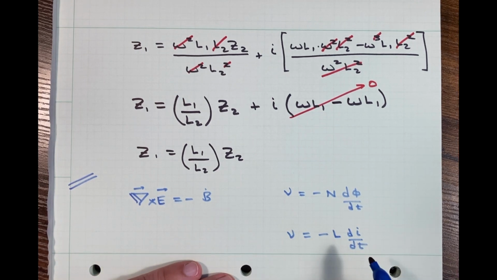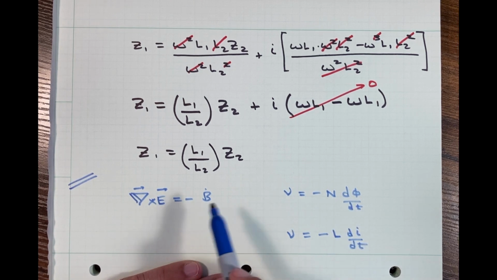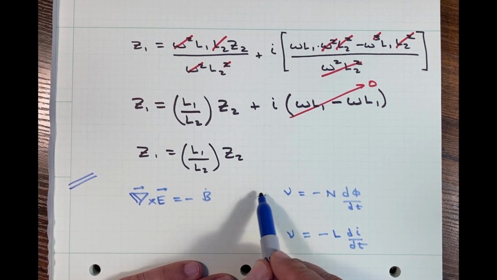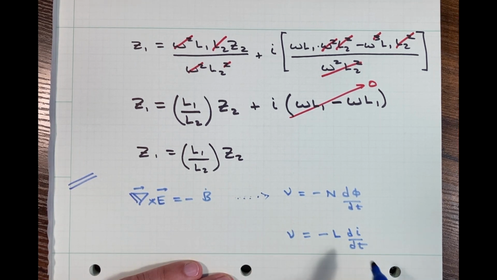We're not deriving these right here. This is essentially a statement of this fellow right here. So that is linked to that one. And this one right here, a definition that makes sense. When the current changes in an inductor, we end up with an electromotive force opposing the direction of the magnetic fields there. So that's good.